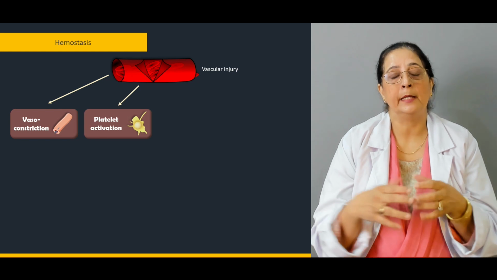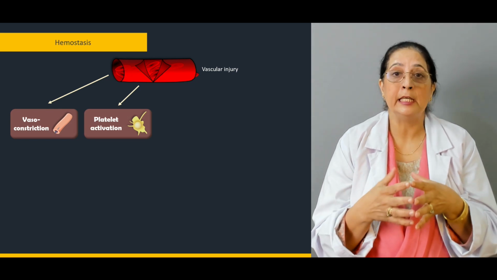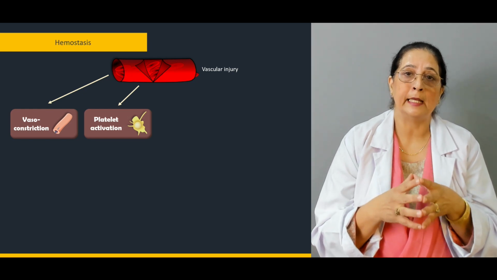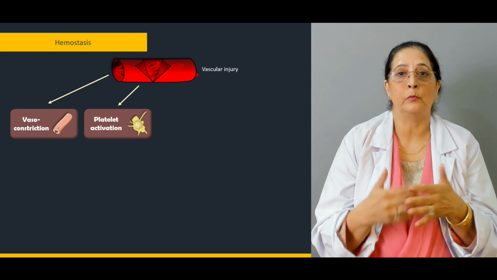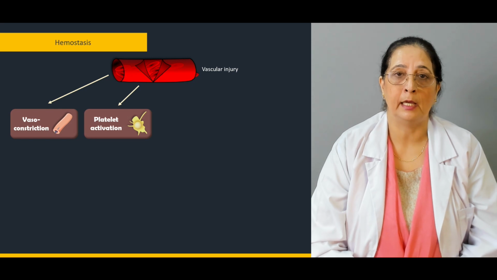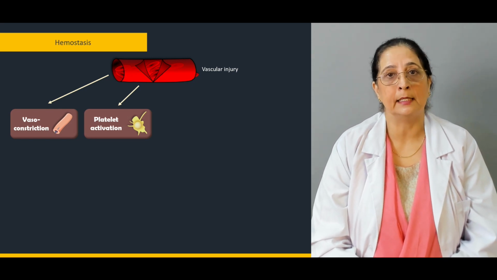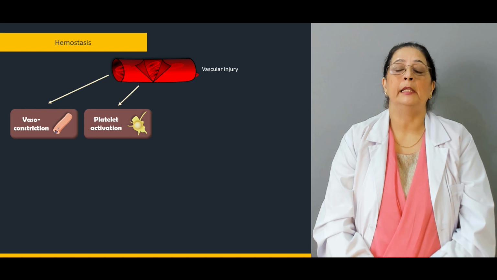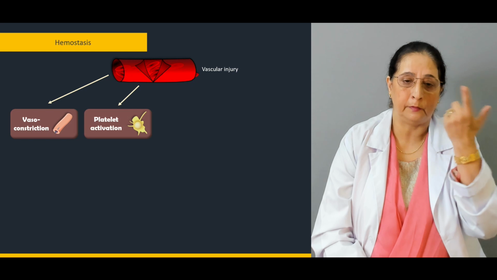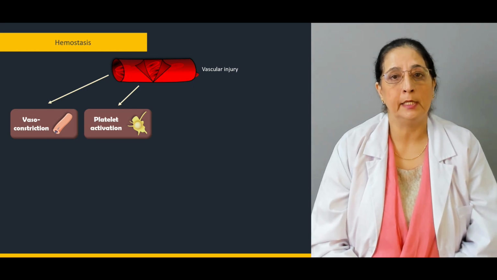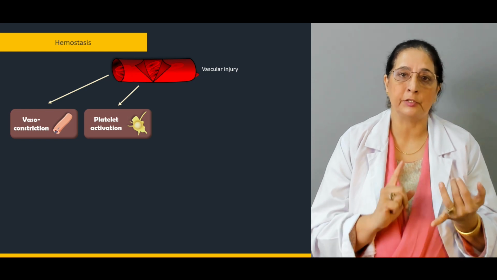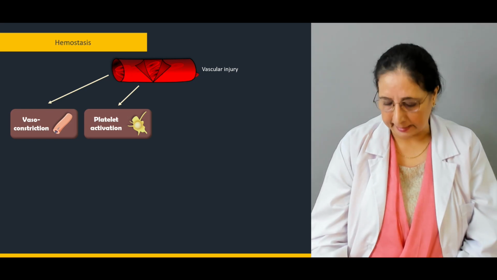Sometimes we have congenital abnormalities that cause low platelet counts, thrombocytopenia. These people are predisposed to hemorrhages or bleeding under the skin because they have a low level of platelets, and platelets are the cells responsible for controlling the blood loss by blood clotting. So first vasoconstriction, then we have platelet activation.